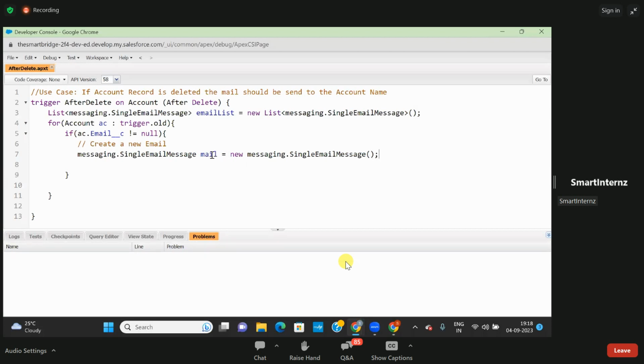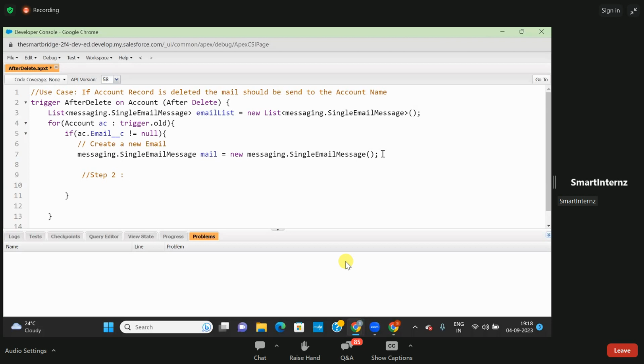Now I can define the fields for that, right? Here you can see there is mail. I've created one variable over here. Step one is done: we have created one new email variable, correct? Now we have to go for step two.